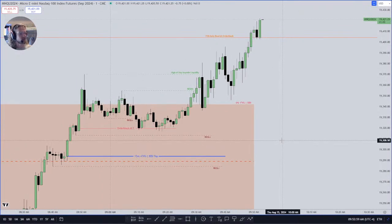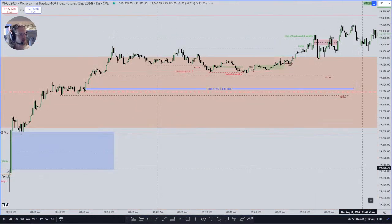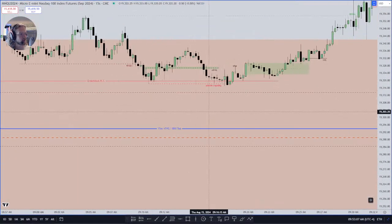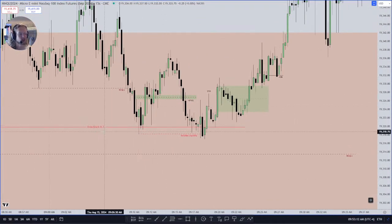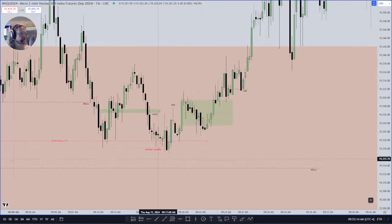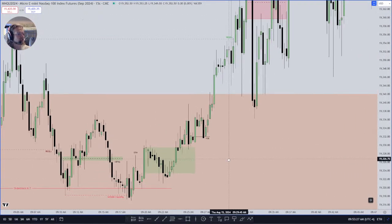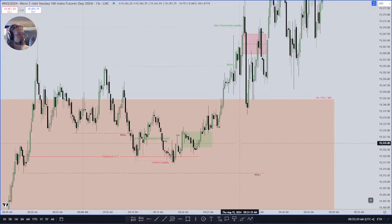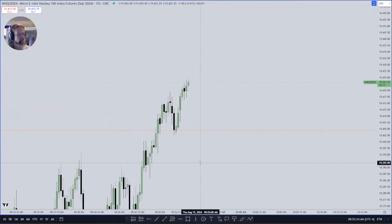And even reversal, like when I was talking about reversal next to this order block, mean threshold, right there, I didn't even like how it came down into this mean threshold twice. Certainly after it came down and it went up, there was displacement above short-term high, and there was a market structure shift and a fair value gap. Regardless, it just didn't seem like a clean enough setup for my liking, and that's completely fine.